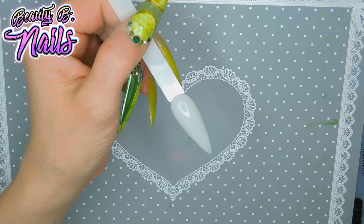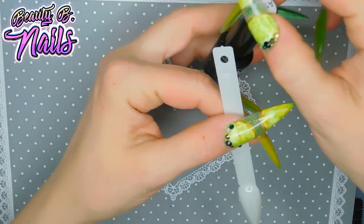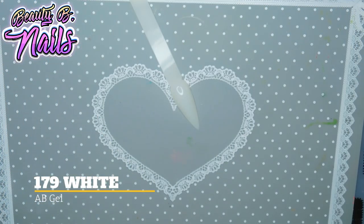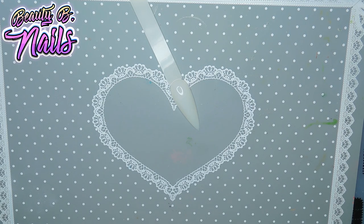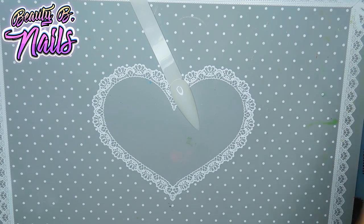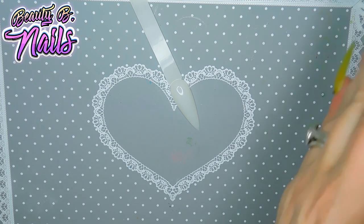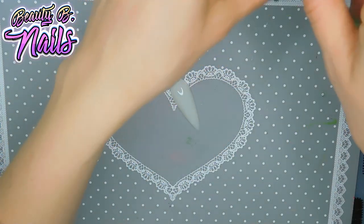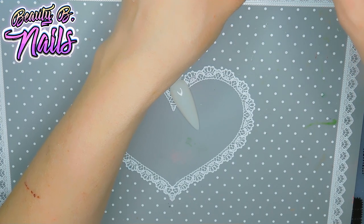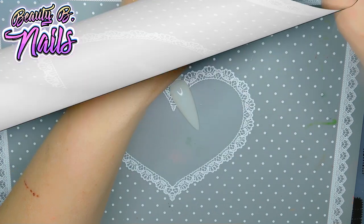Let's do, I'm going to start off with 179. You do want to make sure that you roll gel in your hands, mix that consistency up, because after it has set for a while, gel is very weird. You can't really shake gel. It doesn't mix it up very well, so you need to warm the consistency up so it shows its true pigment. Oh, I'm so excited. I think I know what I'm going to be doing with these. We're going to swatch these first, and then I'm going to do a little nail design with you guys.